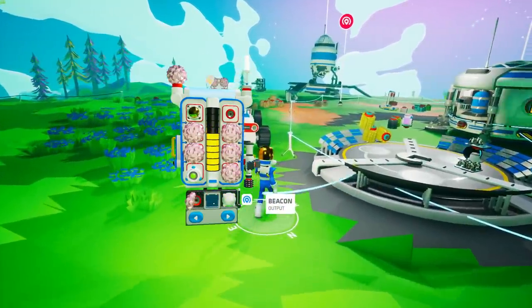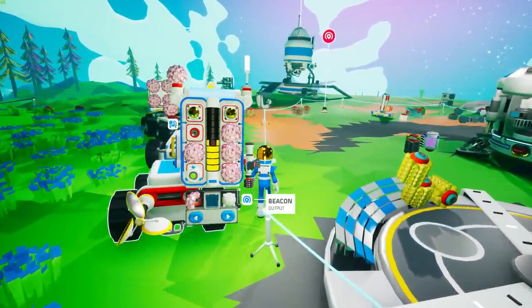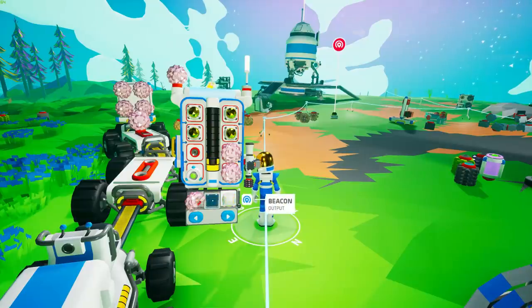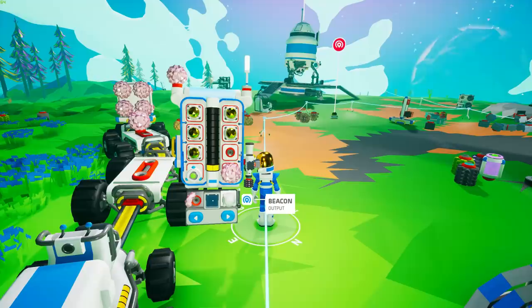So maybe next time we join up together, we can go out a little further. See what we can find. Or we might go to one of the other planets and look for their special ores. We'll have to take a bunch of compound with us. Oh, I got no power. Take a bunch of compound with us, yeah.